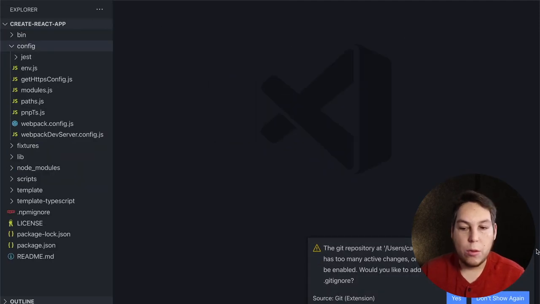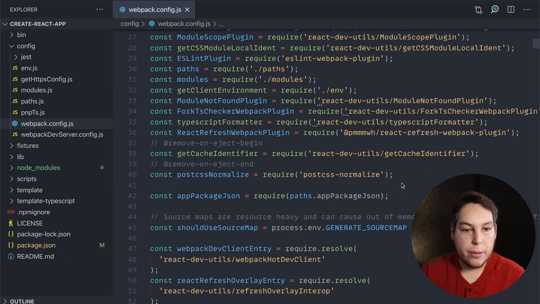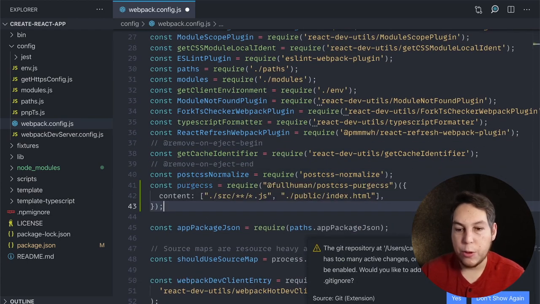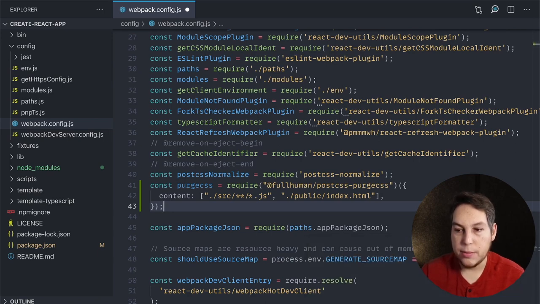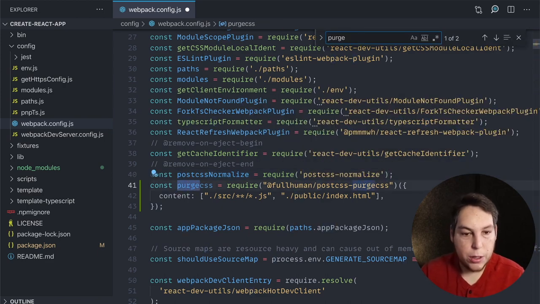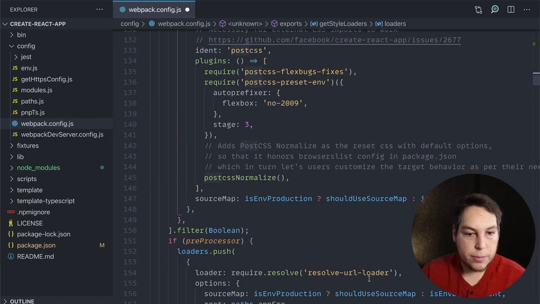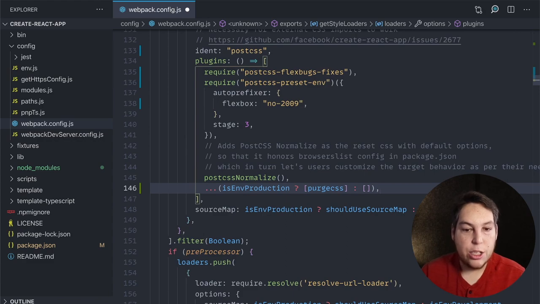Okay, cool. So now I'm going to open the config, webpack configuration. I'm going to require Purge CSS with some default configuration. Okay, VS Code, I understand. Back where I'm using PostCSS here, I'm going to add this additional plugin that only runs, because it's a little costly to run, only on production. And I'm going to publish this as my configuration changes.